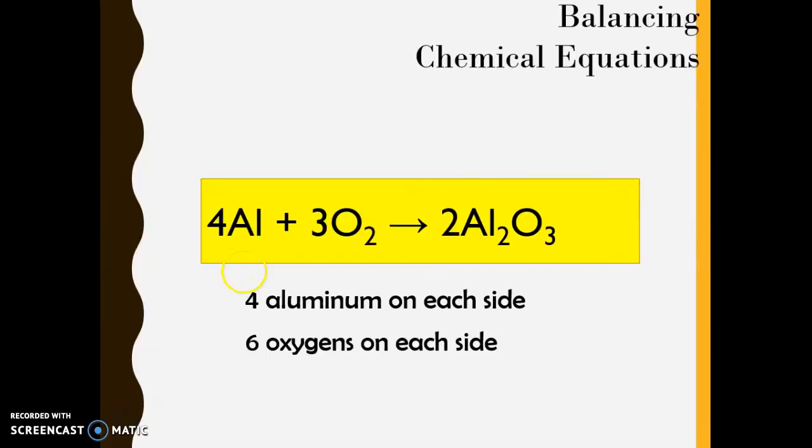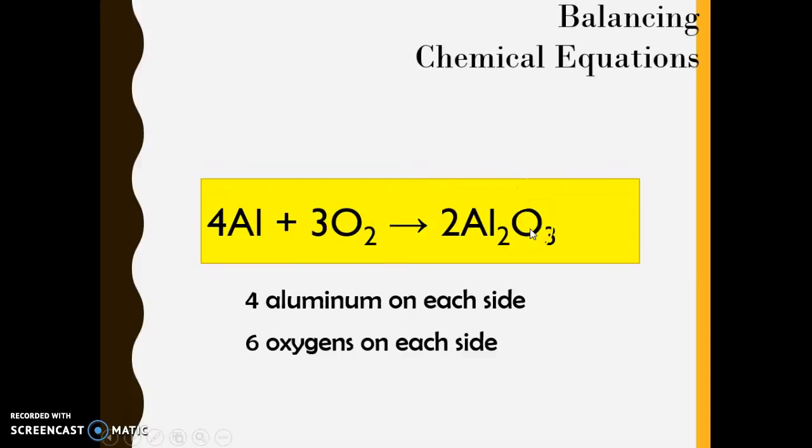Now I just want to go over how to read the coefficients and what they do to the numbers in your chemical equation. If there's a 4 out front, it's going to apply to the aluminum. So that means we have 4 aluminums right here. It doesn't apply to this oxygen right here because there's a plus sign in between. So we have 4 aluminums on the left. We also have 4 aluminums on the right. So what you do here, you take this 2 and you multiply it by the subscript. So 2 times 2 gives you 4. There are 4 aluminums. We have 6 oxygens on each side as well. Like I said, this 3 right here, you multiply it by the subscript, which is 2. 3 times 2 gives you 6 oxygens.